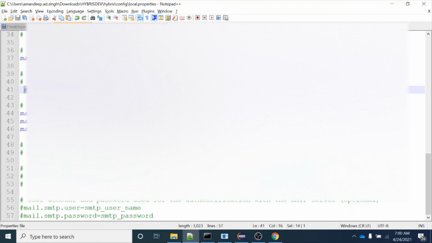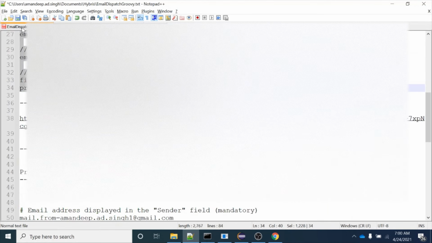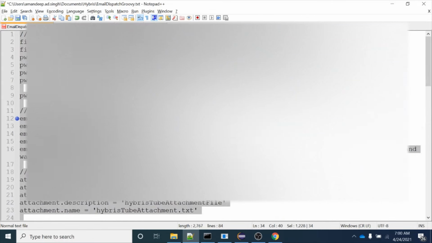And guys, this Groovy script for sending an email to one user or to multiple users, you will be using in your project multiple times, very frequently, for different purposes. You can integrate this Groovy script through a beanshell as well, and then you can create a scheduler for this Groovy script.